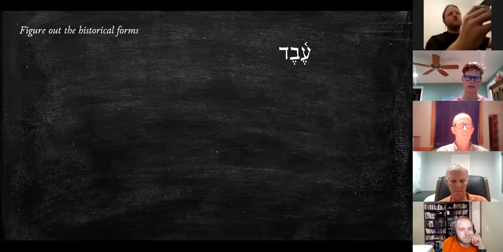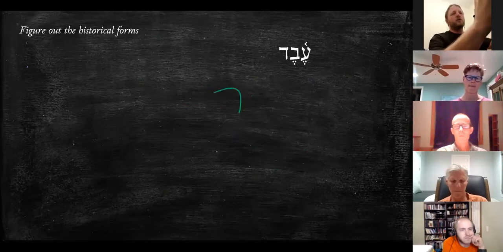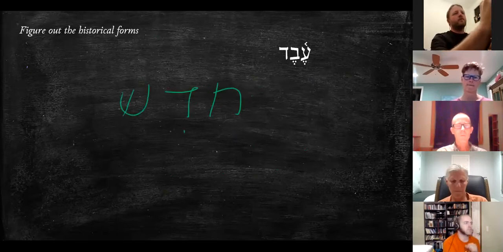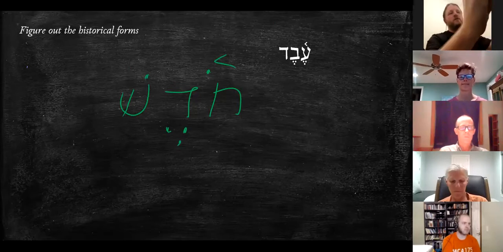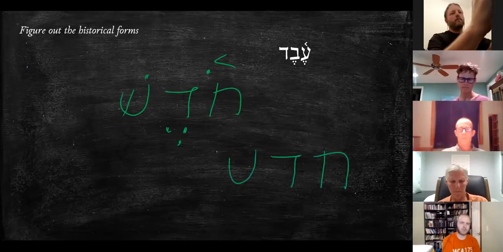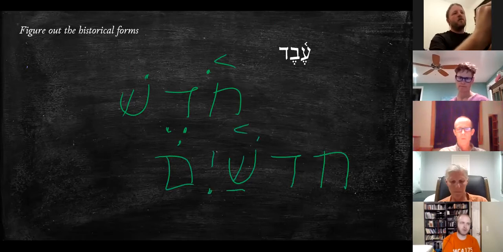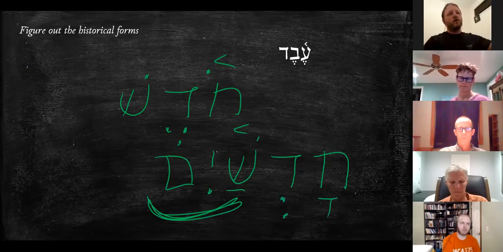It would be segulate nouns that have a U quality vowel, like kodesh and chodesh. So chodesh means month, right? A new moon. Okay, so this is really interesting. If you want to say 2 months, you've got the ayim. For whatever reason, with the dual ending, it likes to close the syllable before it. Chodshayim.